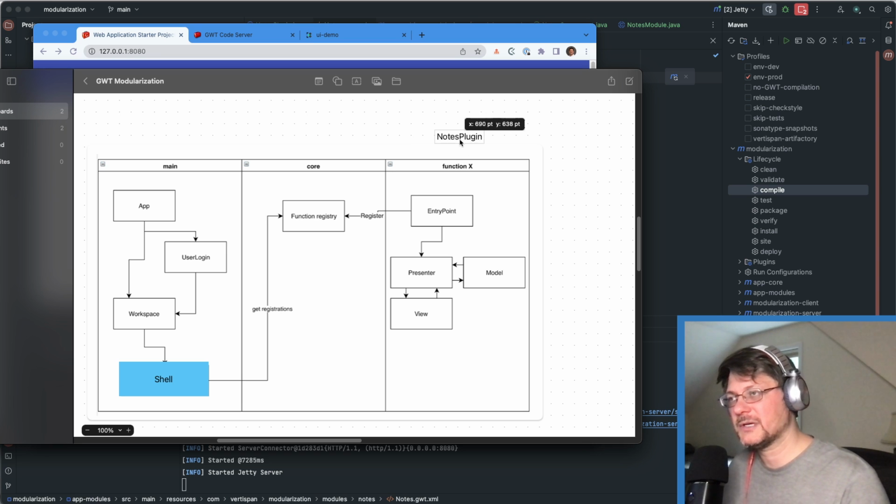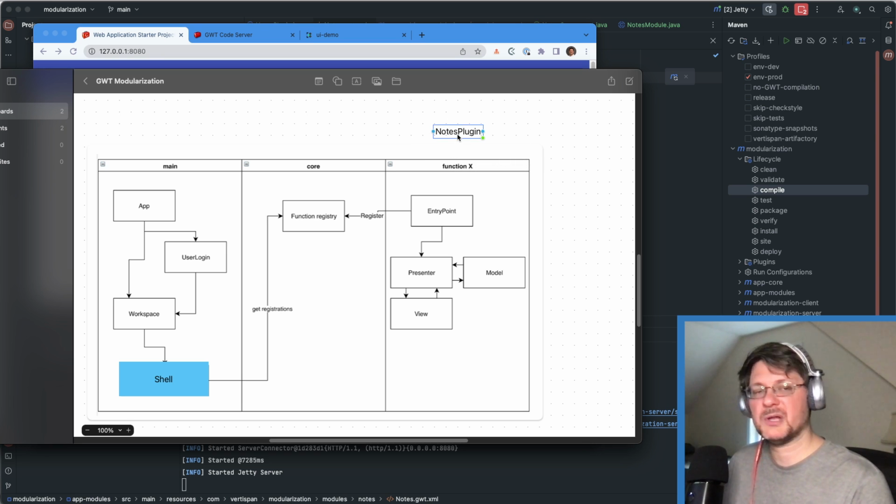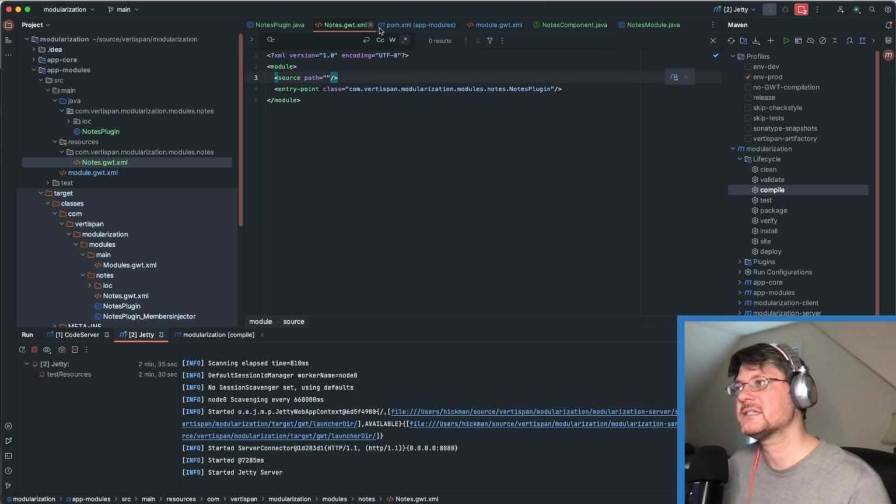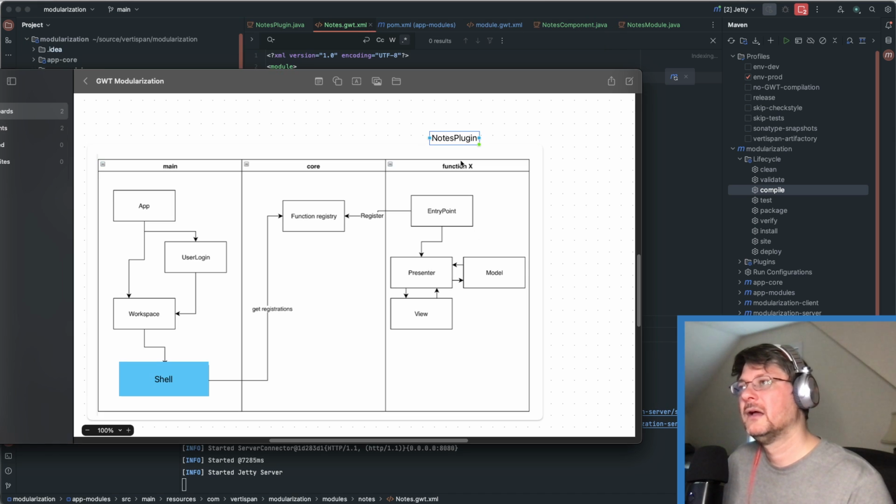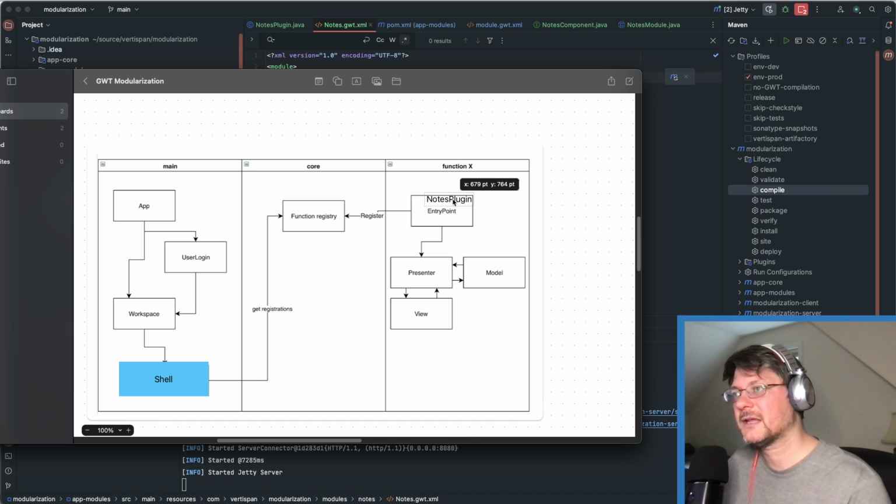That's such an overloaded term. Probably should call them either plugins or features. I don't know. But then it has its entry point, which is basically subclassing the base plugin. Plugin. I don't know if I like that name.